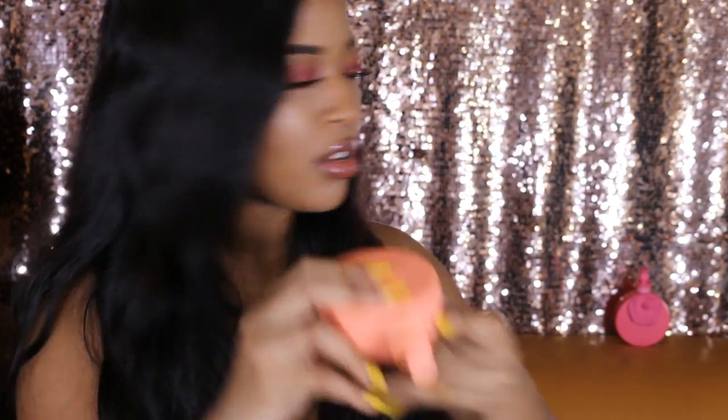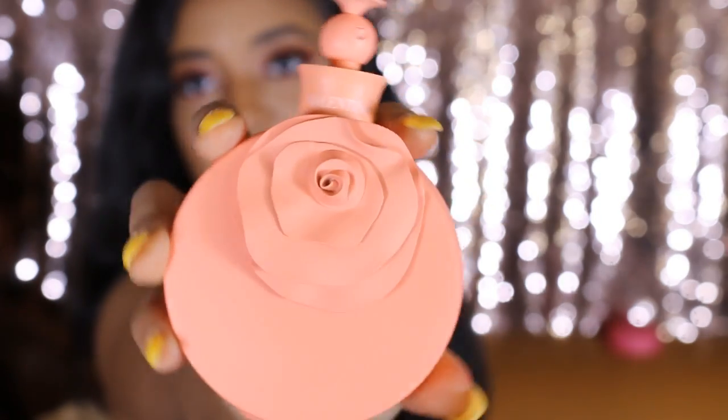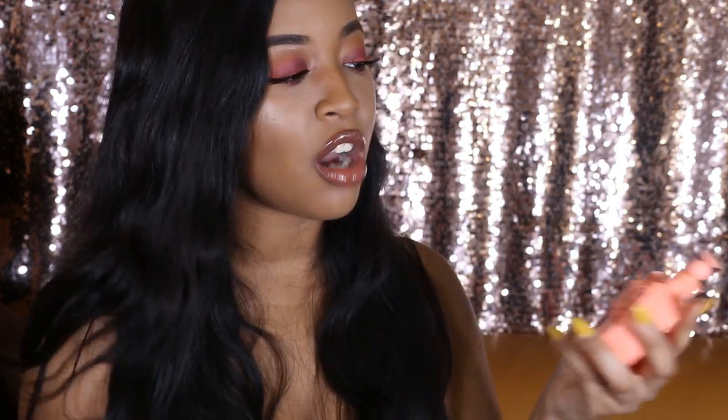The next one is called Valentina Pink, and this one is called Valentina Blush. Same packaging, just a different color — very, very cute, very modern-day queen perfume. I'm a sucker for packaging, so definitely the packaging caught me more than anything. This one smells like — if I was to name her, her name would be Lily. Like a very innocent, pretty girl. This is one of those scents you wear on a first date.